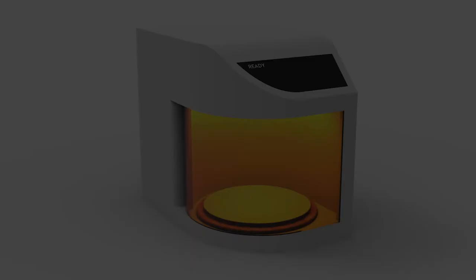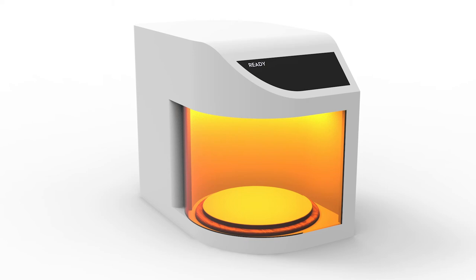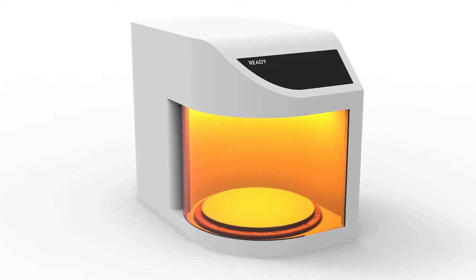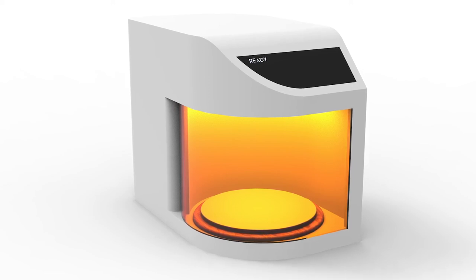If we were to separate laser cooking from the printing process, this is what a cooking appliance might look like. You would have a box or an oven that could do dry heating as well as microwave heating and laser cooking — basically as many modalities as could be packed into a kitchen appliance to give the user as much customization and high-resolution cooking as possible. You'd be able to selectively cook just inside the food, brown the surface in a unique pattern, or cook your steak with varying levels of doneness.